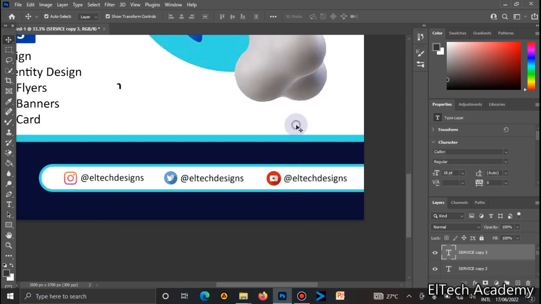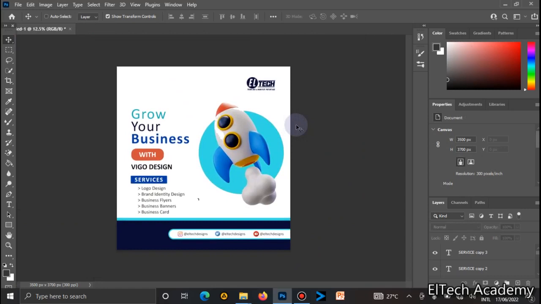Alright, so we are done. Now this is the particular design we've done so far. For your first design, I would say it is not bad. Okay, so just follow me and reproduce a similar thing, please, exactly as it is here. Please don't change anything, don't change color, follow the same concept and recreate this thing.